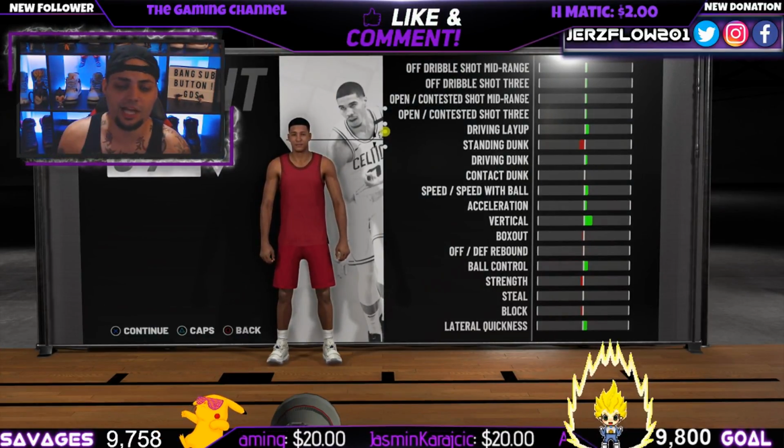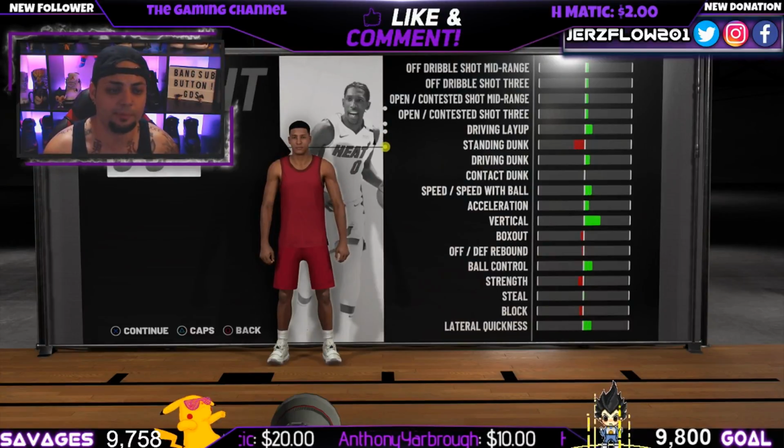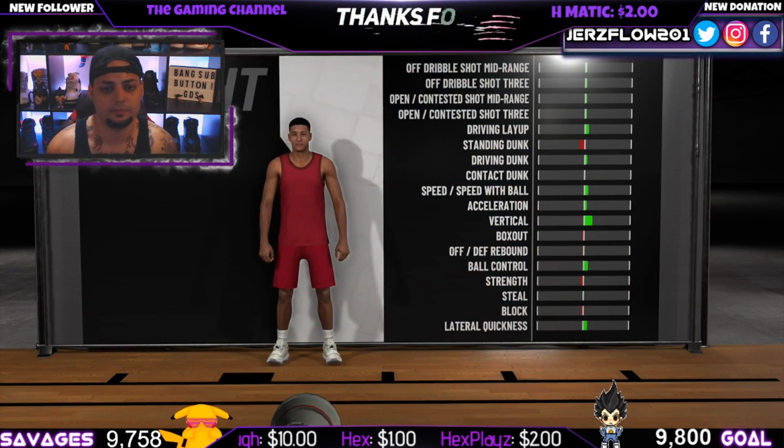This is a playmaker shot creator at 6'7". If we look at him, he has an 84, which means that he cannot speed boost. But if we drop him down to 6'6", he can hit that speed boost number. But let's keep him tall. Let's keep him at 6'7".